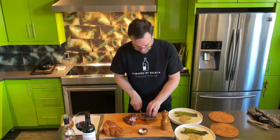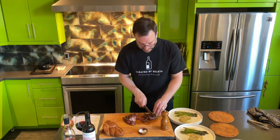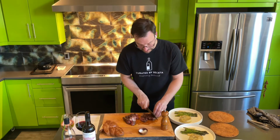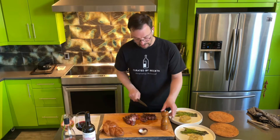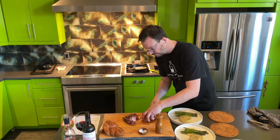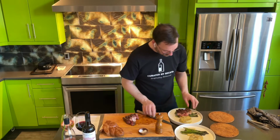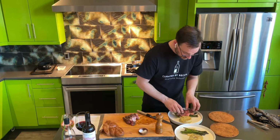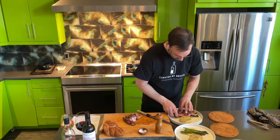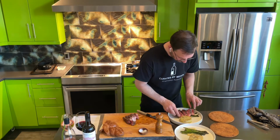And then here, when I used to work at 11 Madison Park in New York City, we would do these table side. So I got really good at slicing the ribeyes. The decal is my son's favorite, so I know I'm going to put more of this on his plate. This is a lot of meat. You will probably have some lunch tomorrow from this.